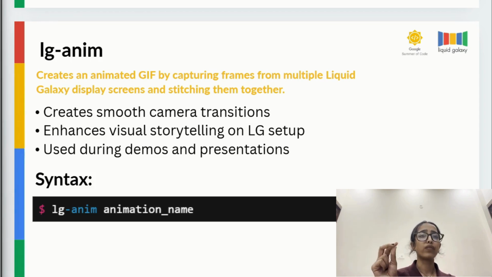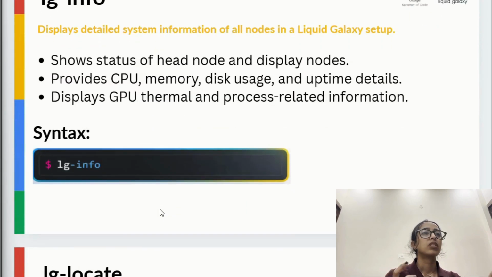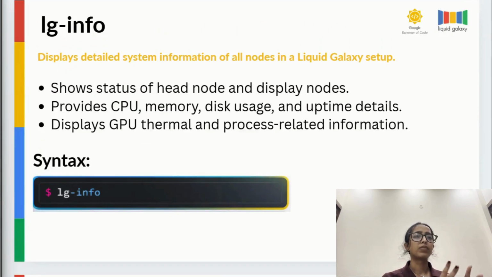Instead of abrupt camera jumps, this command helps create smooth transitions which make the visualization more immersive. It basically enhances the storytelling aspect of Liquid Galaxy, and it's used for enhancement of the whole animation.